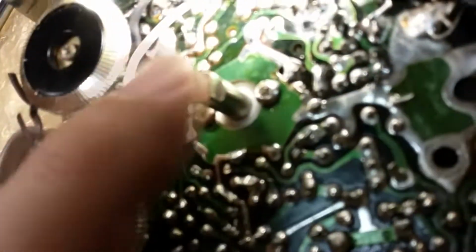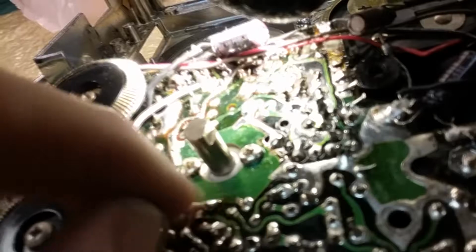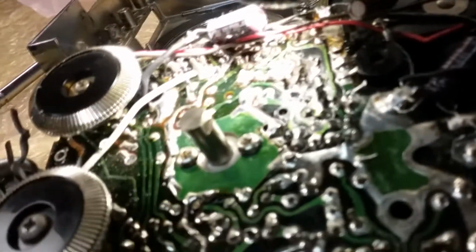And I had to take that wheel off to get this screw in. I believe it was this one that had fallen out, and it was wedged underneath this pulley. It wasn't really wedged, it was locked under there basically. It couldn't fall out. I guess the solder joints around it were holding it in. So it was hard for me to even see that there was a loose screw, but I did find the screw.